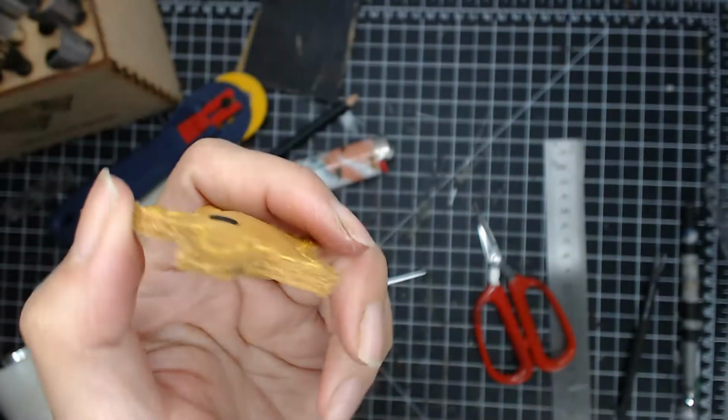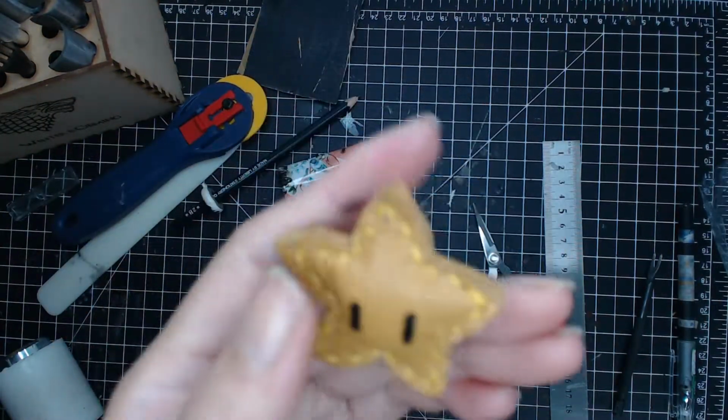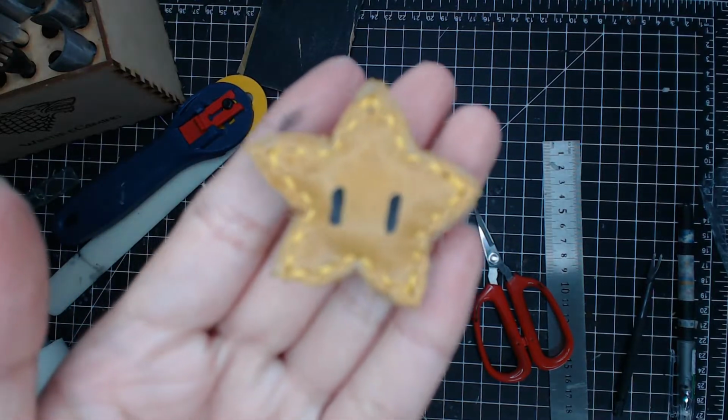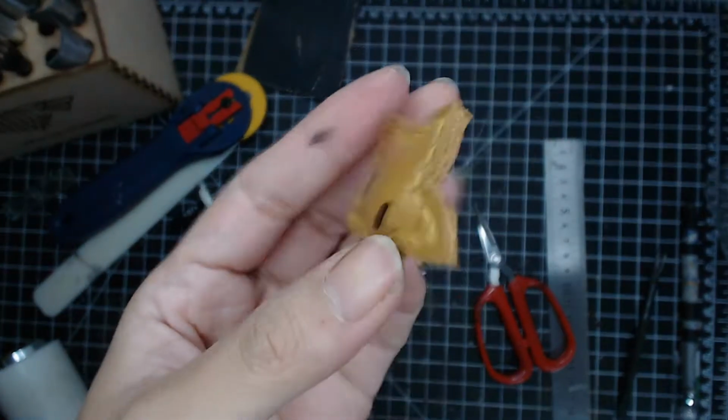You can use this squishy on anything. You can make it into a hairband like I did, or you can put a pin on the back. You can make it into your hairpin.